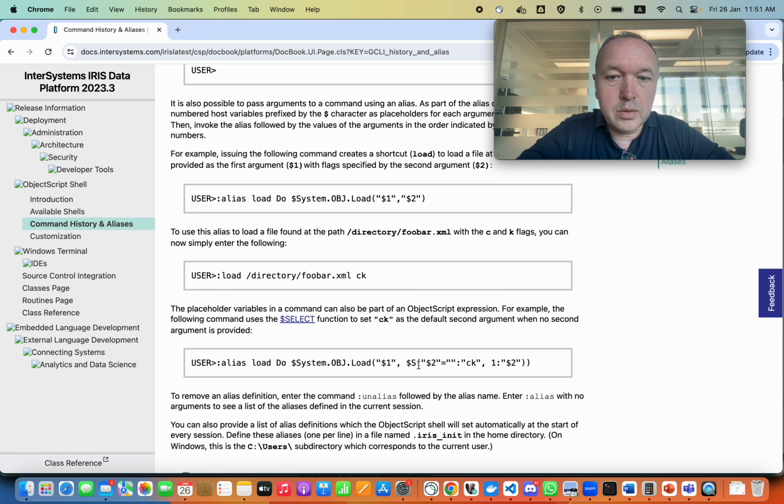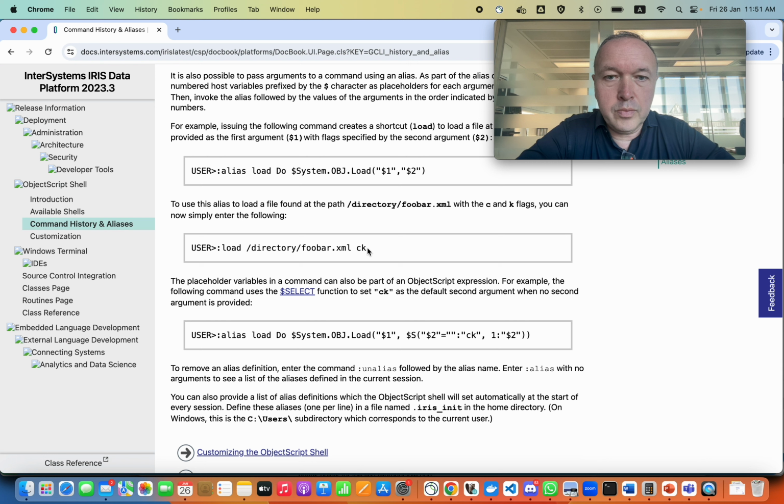And of course you can also supply some code in this. So for example, here if you don't want to provide parameters for compilation, something will go as default. Okay, great.